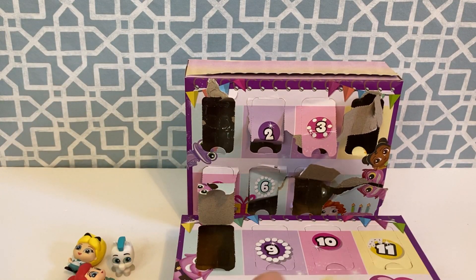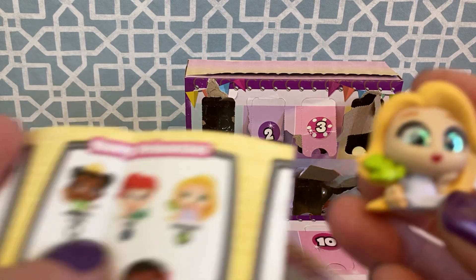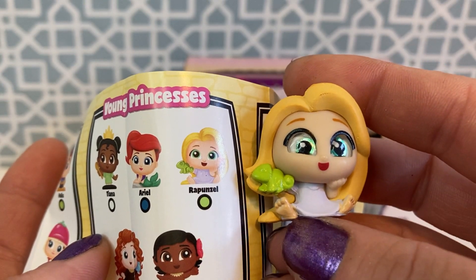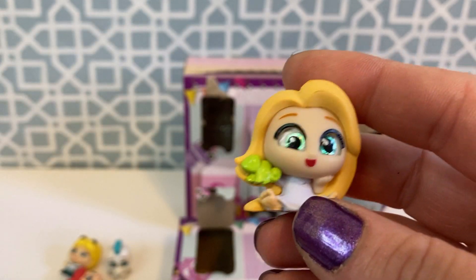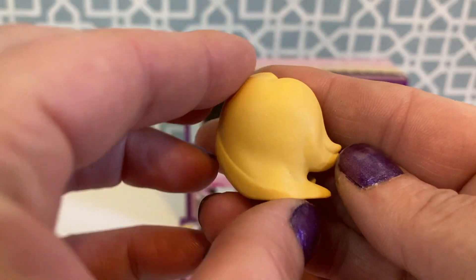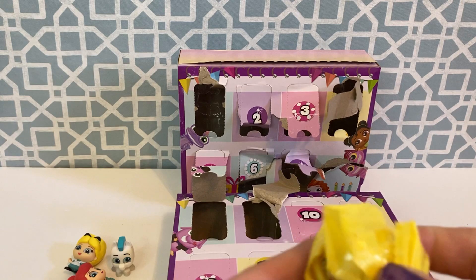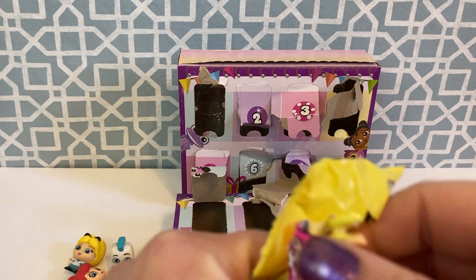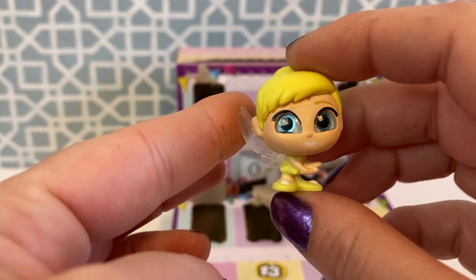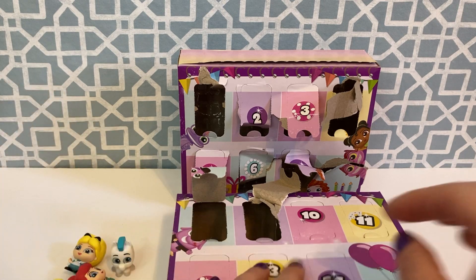Door seven — oh my goodness, I don't think I have this one. It's the young Rapunzel. She's so pretty. She's even got little bare feet — I don't think I've ever seen that with the adorables. Her eyes are literally aqua blue. I love that she's wearing this little white dress. Very, very cool figure. And from door eight we got Tinkerbell. I do already have Tinkerbell, but Tinkerbell is my favorite. So we found two of the fairies. I really hope Silver Mist is still in here because I need her.